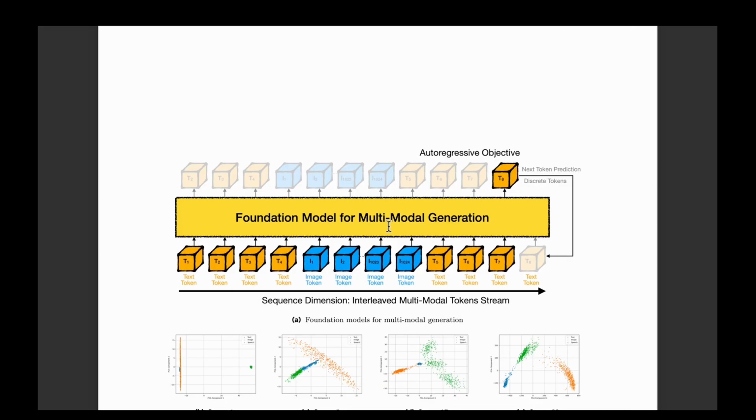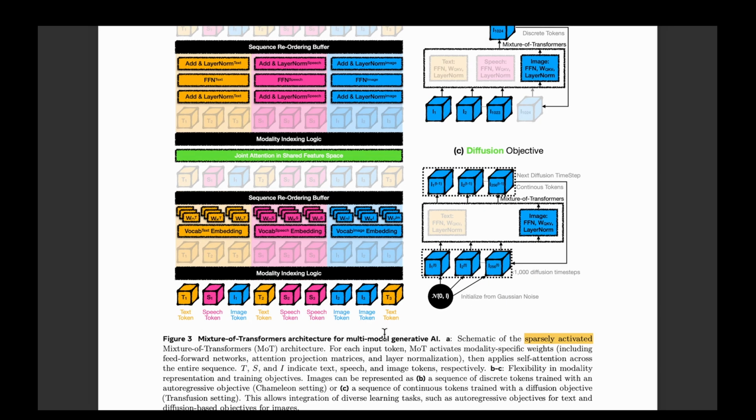If we take a typical foundation model for multimodal generation, for example the Chameleon model, we typically feed it tokens for different modalities interleaved. For example, we feed the text tokens, then mix the image tokens with them, then again have text tokens, and all these are fed directly to the foundation model. We have the autoregressive objective to train this model in the pre-training stage. But with the mixture of transformers, they are proposing sparsity in order to reduce the computational cost.